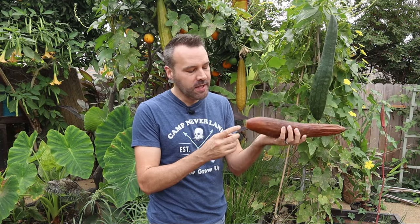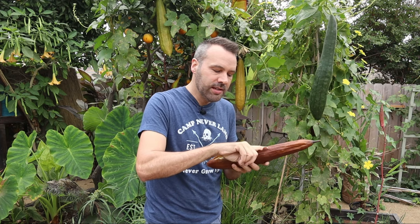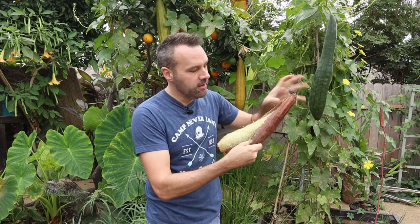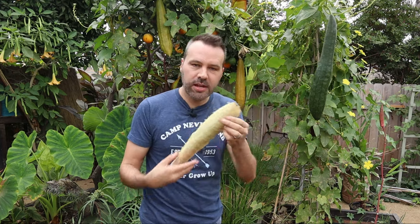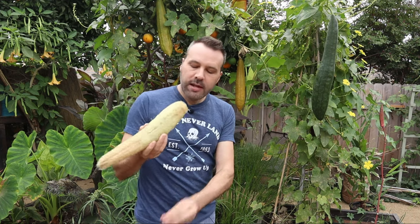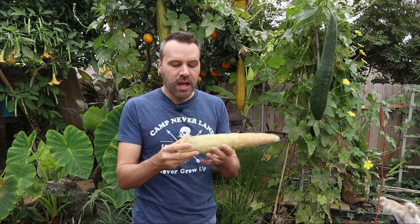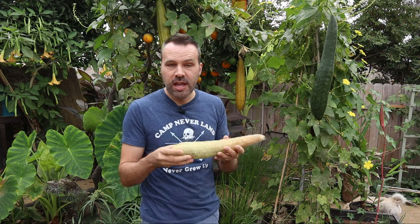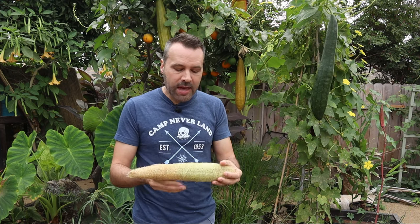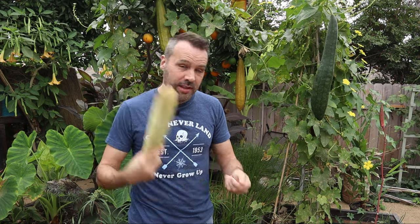Let's peel this and see what we've got inside. There's already a seed coming out. Right at the bottom, put your finger inside and just pull up, slide your finger along like a zipper, and then you're just going to take off its jacket. Look what we've got inside - it's that easy. There are a bunch of seeds inside. They'll come out a lot better once it's dried. Once you have these peeled, just sit them out in the sun for a day or two until they're crispy and feel like a loofah sponge. Then bang on it to get all the seeds out. You can cut them into smaller shapes for dishes, or leave it like this to do your back.